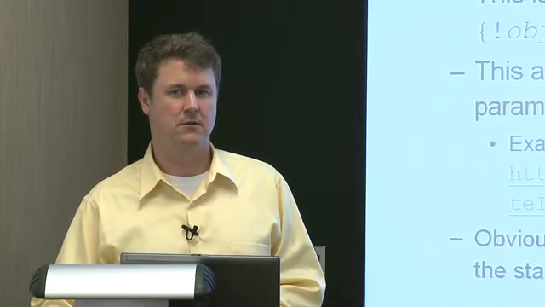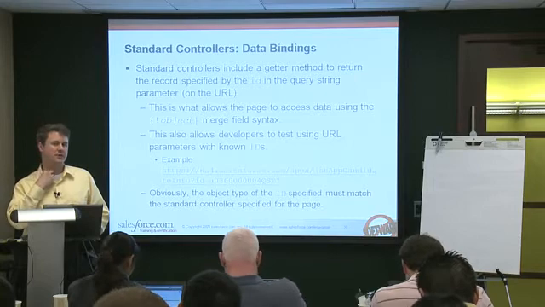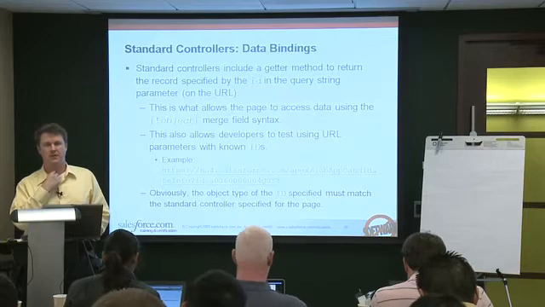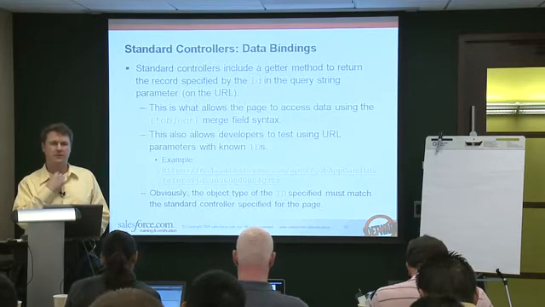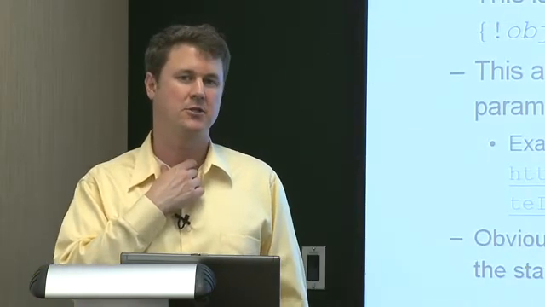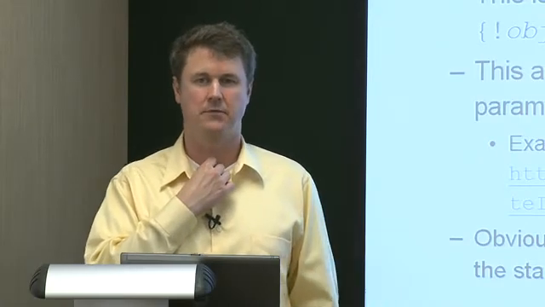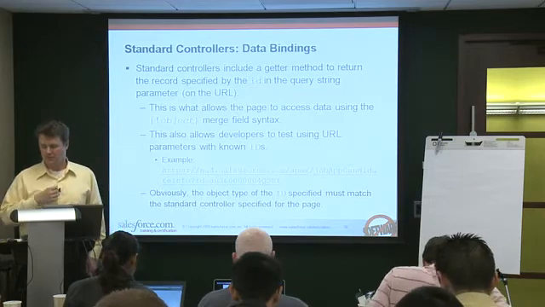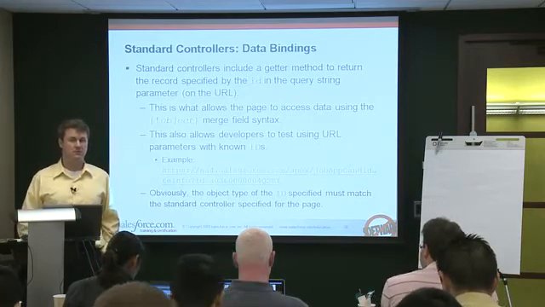Okay, so we must have some that do. Oh, yes, we do. And where would I find one of those? For instance, remember the job posting site IP lookup that we accessed previously? That was a Visualforce page that we had. So that's the only one right now we have. There's probably a bunch of others. Off the top of my head, I can't remember them. If you go to Setup and then you click on Develop, Pages, I see. Okay, so you can see a full list of all of the available Visualforce pages. So, okay. All right. Any other questions?